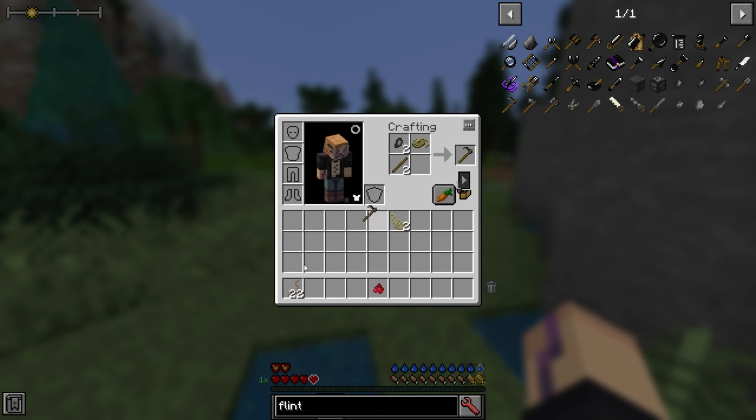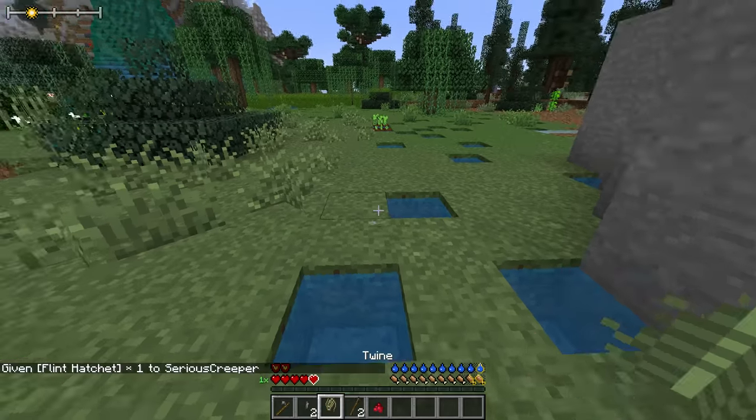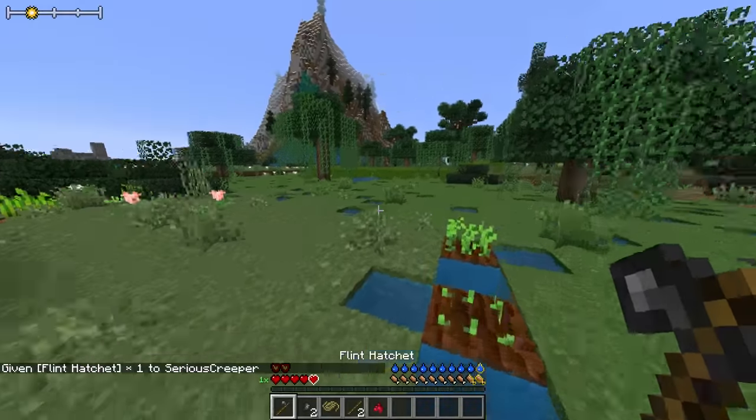There it is, right? Just like this. Oh, is that a hole? Whoops. I'll just give us a hatchet. There we go. I totally made a hatchet. Right, and then you can go chop down trees.